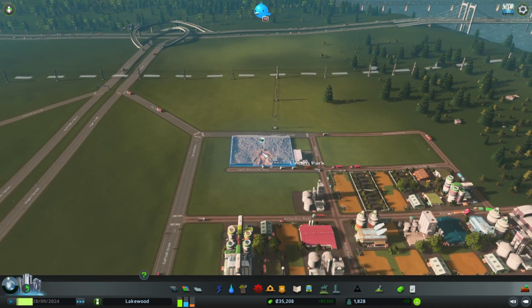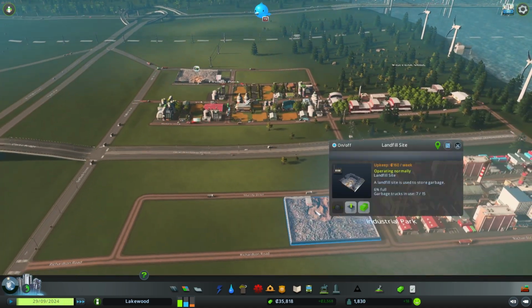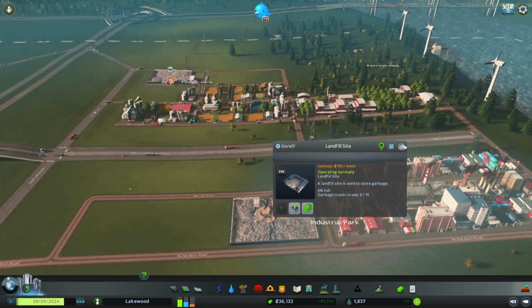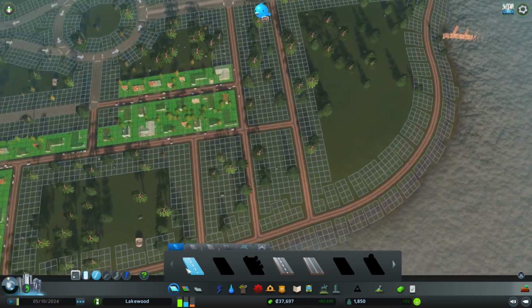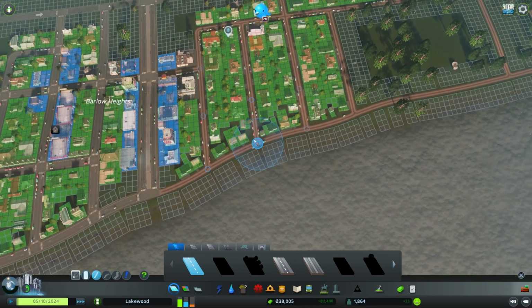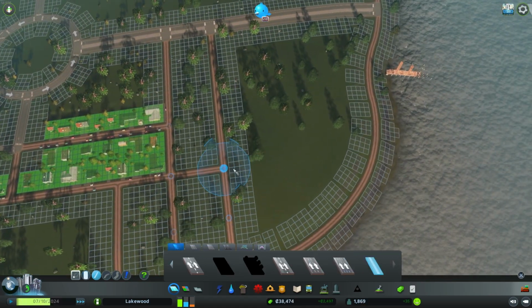So we want to empty the building. And it's gonna take all the trash over to this landfill. So I think I'm gonna start expanding more out this way. It looks like we do need some more residential. I don't think I'm gonna upgrade these roads yet until probably next episode. So we'll keep this side of town dirt for now.